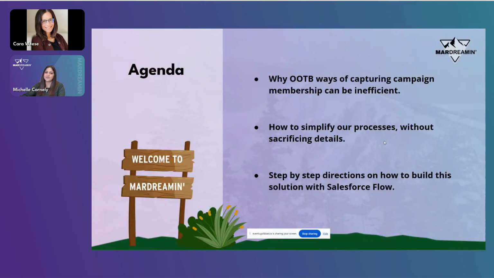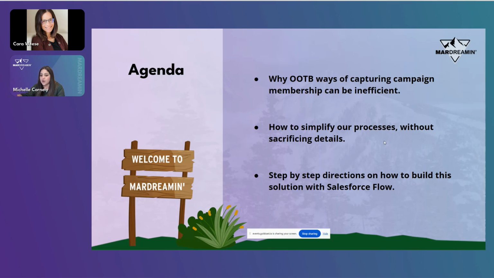So our agenda for today, we have three main parts to our presentation. First is why the out-of-the-box ways of capturing campaign membership can sometimes be inefficient. So kind of why we're here to begin with, how to simplify our processes without sacrificing the details. We'll go through an overview of what this solution can do.